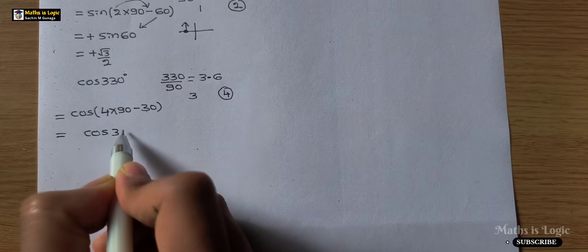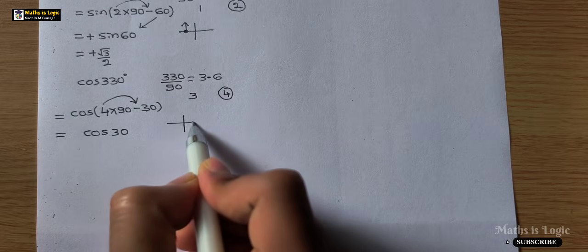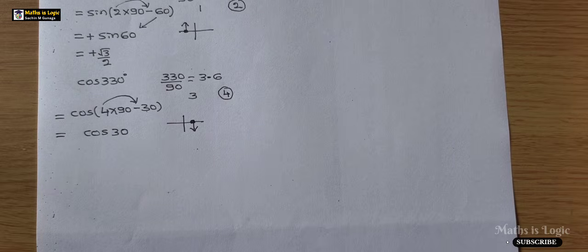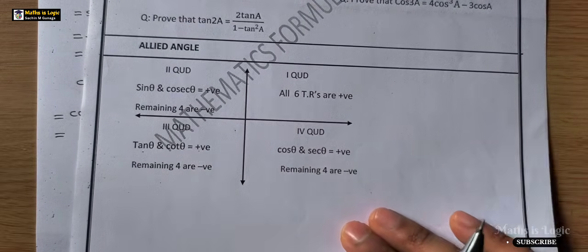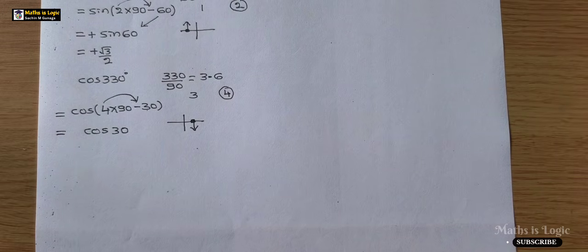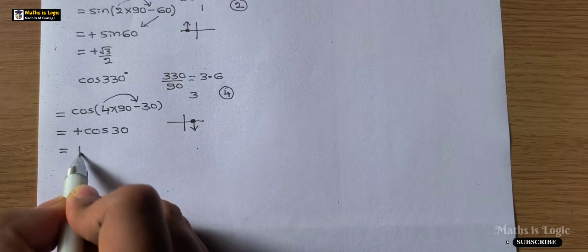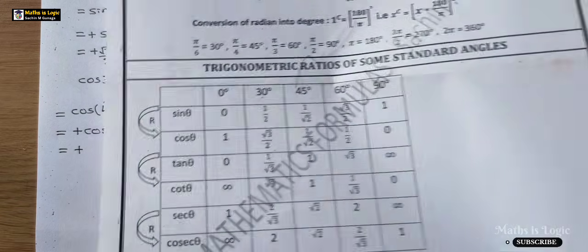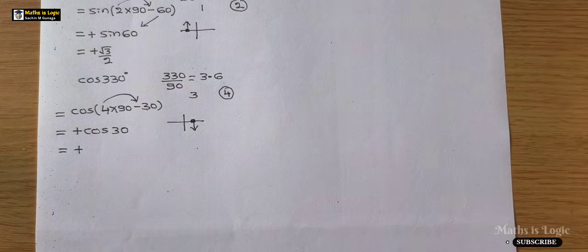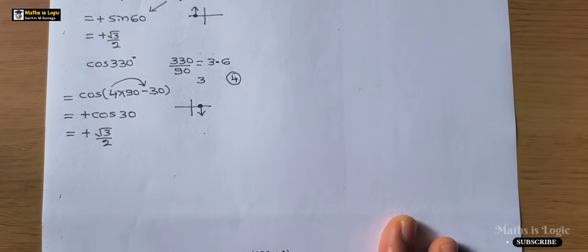How many degrees? 30 degree. Keep it as it is. Next, 4 minus, start with 0, 1, 2, 3, 4. Minus means fourth quadrant. Again we know in the fourth quadrant cos is positive. So the given trigonometric ratio is cos, so cos is positive in the fourth quadrant. Keep that plus as it is. See the table, cos 30 degree is root 3 divided by 2. So write root 3 divided by 2. So this is the second value.